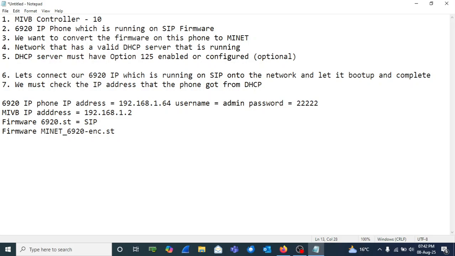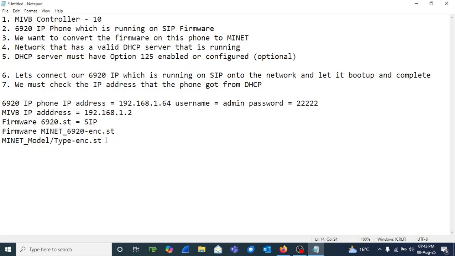So basically, how the firmware is named is MINET underscore the model or type of the phone, then enc.st.